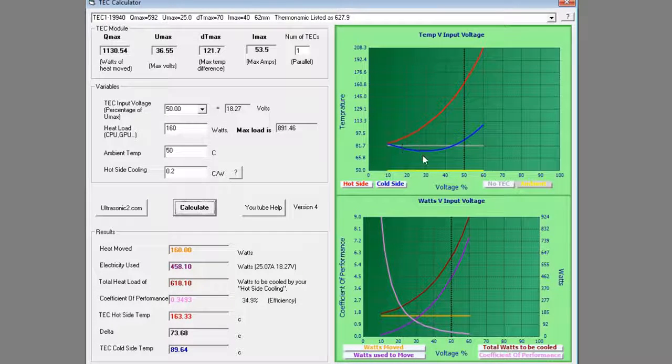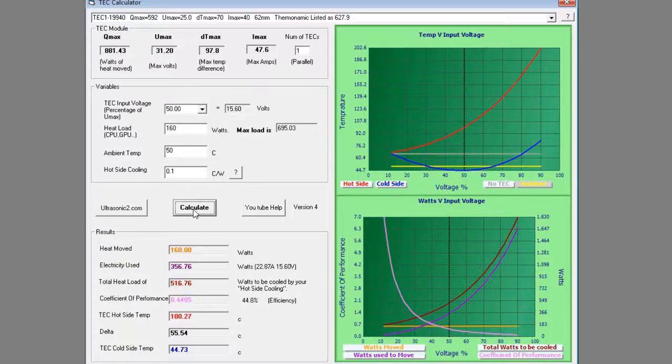They give it, I don't know, let's say 30% power, and as they increase power they're not getting increased cooling, they're just getting the hot side hotter and hotter, and that is because you simply don't have enough cooling on the hot side. Now obviously it's going to be rather dependent on how good your CW is on the hot side based on what kind of performance you're going to get.